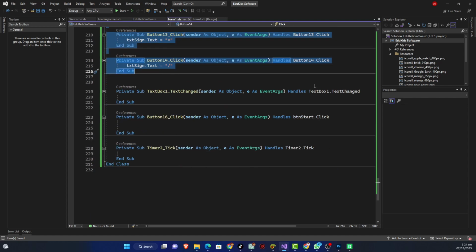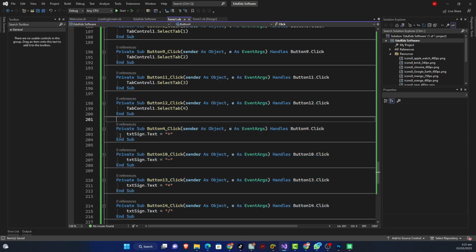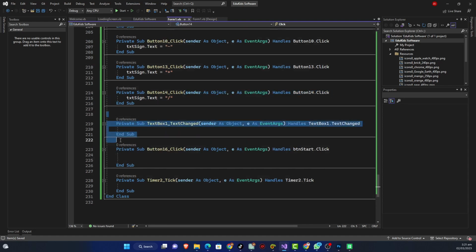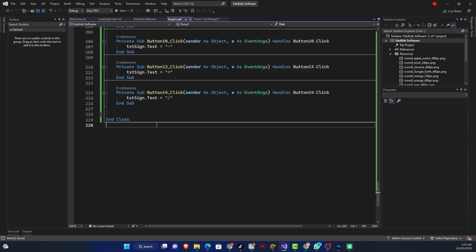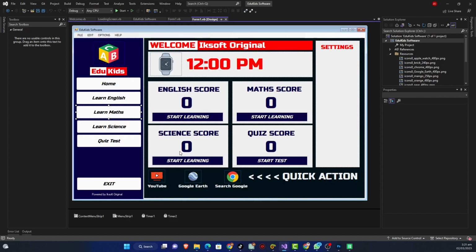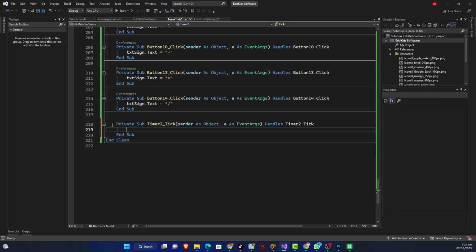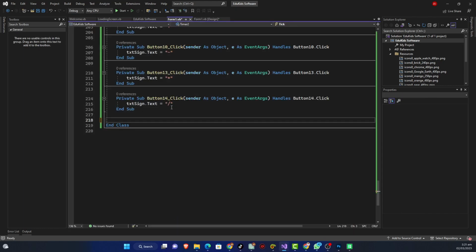So let's meet in our next lesson where we explain very vividly how this works, because I think I have made it very complicated. So let's assume we've only added this text sign. I'm going to delete all of these. We will start afresh by adding all these things. The timer too, you have to delete it and you are good to go.